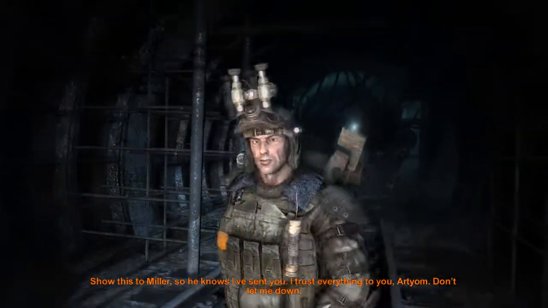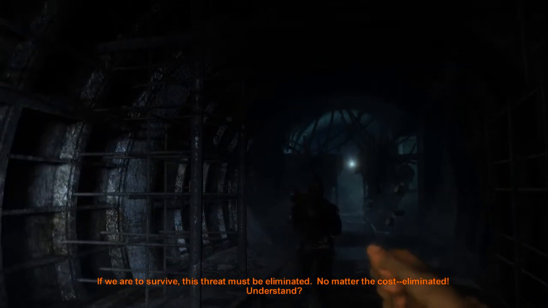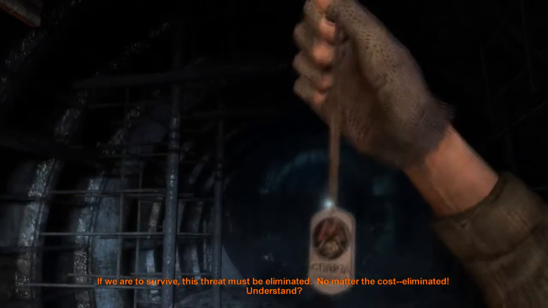I trust everything to you, Artyom. Don't let me down. If we are to survive, this threat must be eliminated, no matter the cost. Eliminated. Understand?